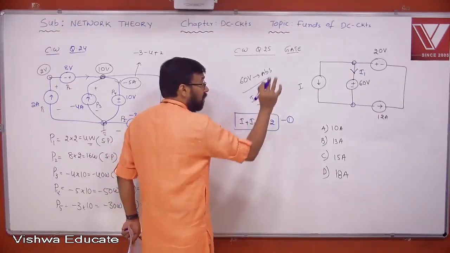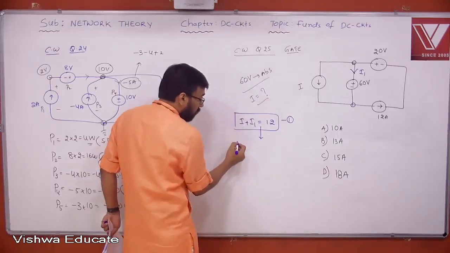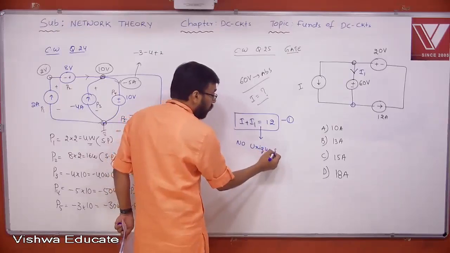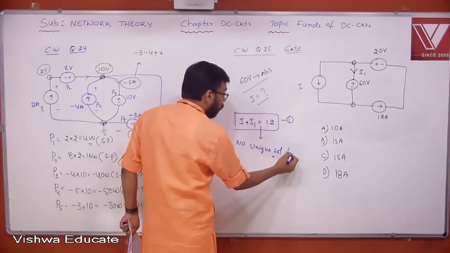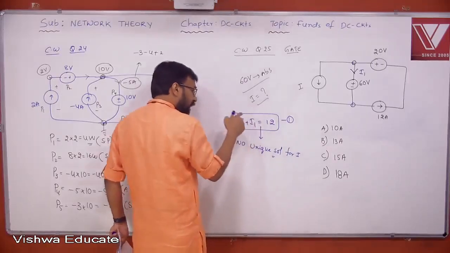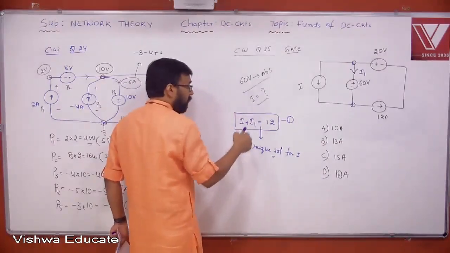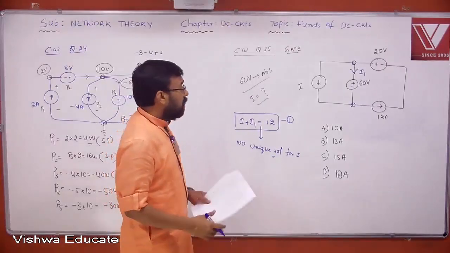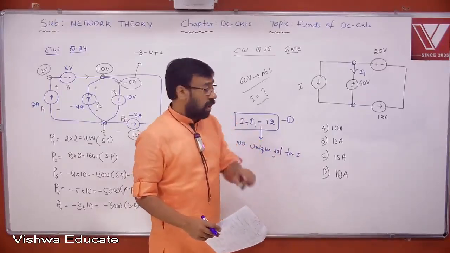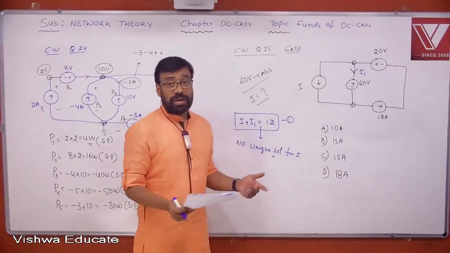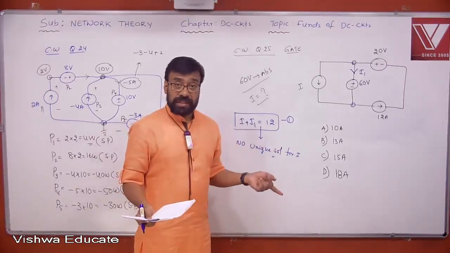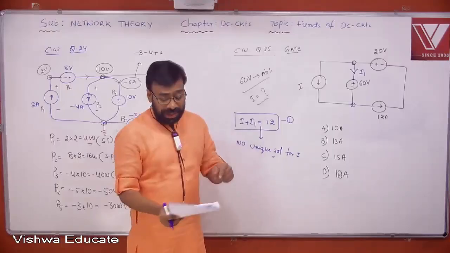The right answer for this question is there is no unique solution for capital I as well as I1. Without knowing I1, I cannot find I. Without knowing I, I cannot find I1. That's it. If somebody is giving this question without any options, then the answer must be: no unique solution for it. I cannot say there are multiple answers. Or you can say without I1, I cannot find I. That's it. But what is the question mentioned here?